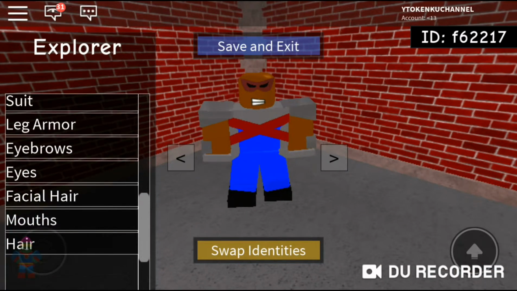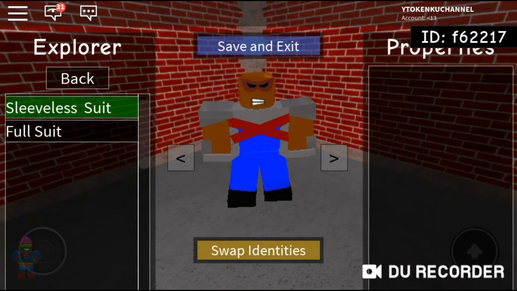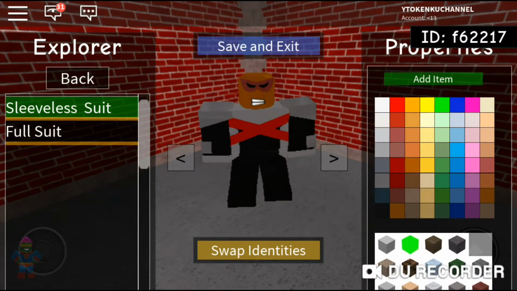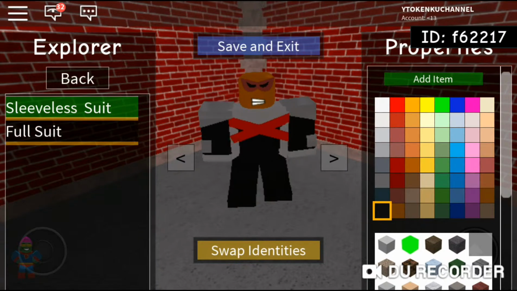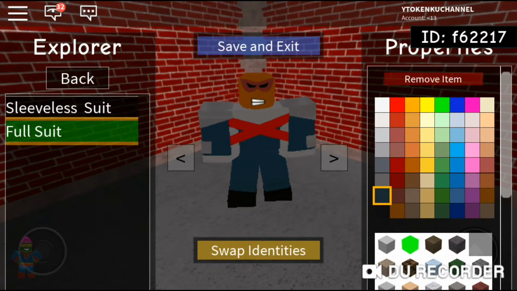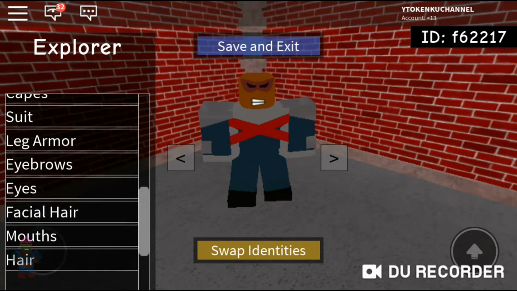And then, okay, so finally we're in the suit. Skip the cape because he doesn't wear a cape. So, sleeveless suits, I'm gonna put on full suits. So make sure to put that on. I don't know if I should make his suit black or this color. I'm maybe gonna prefer this color because, yeah, I don't really know how to explain it. I'm just gonna keep it like that.